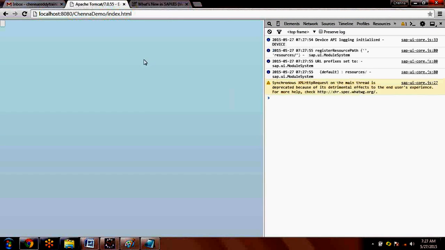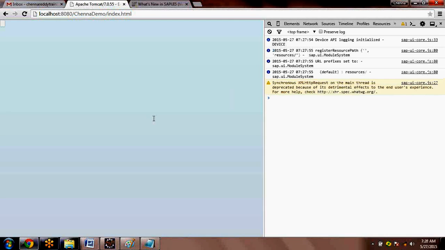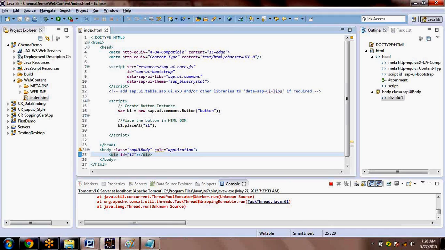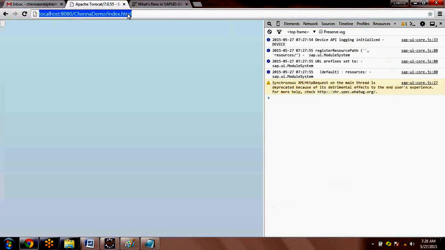Okay, so there was some problem, so use something else. Internally it has some meaning, so it's not able to recognize. So just have your own ID. I said ID1, and I am placing it in ID1. ID1 is nothing but the div1, so therefore we are placing it there.